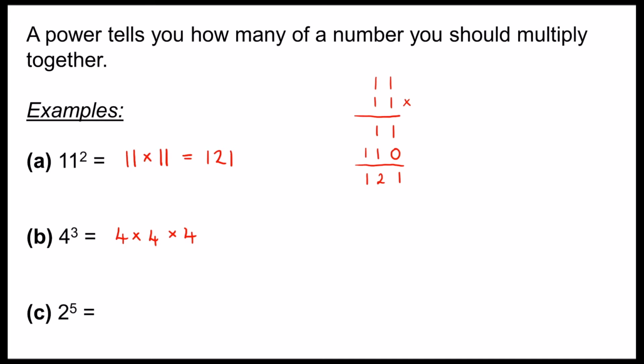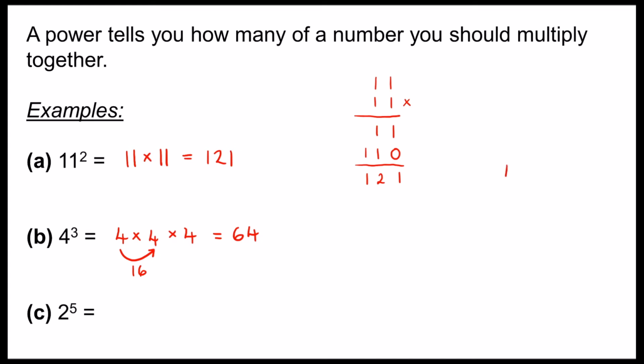I can work this out in stages. I know that 4 times 4 to start off with gives me an answer of 16. So therefore I need to work out 16 times 4, which I know is 64. So 4 cubed, or 4 to the power of 3, is equal to 64. As with the previous question, if I'm unsure with getting that answer, I can always use a column multiplication to help me get there. I'll demonstrate this for you now.